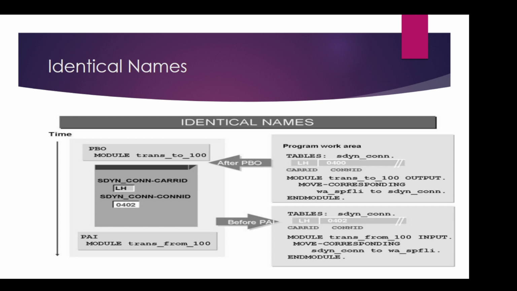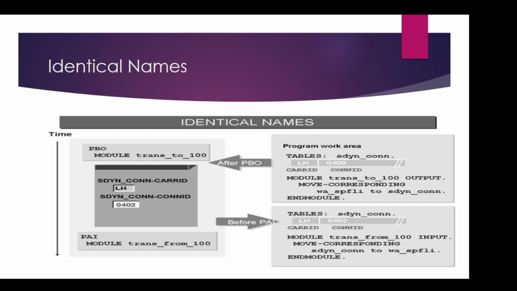Also, the tables or the data which have a name in the ABAP program should be the same in the screen layout painter.